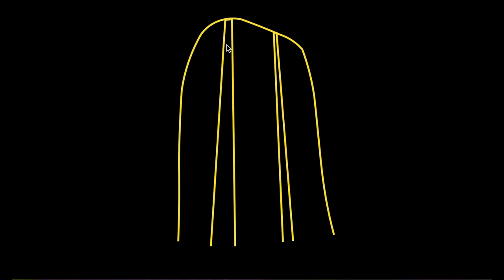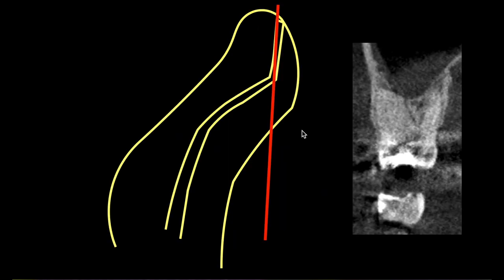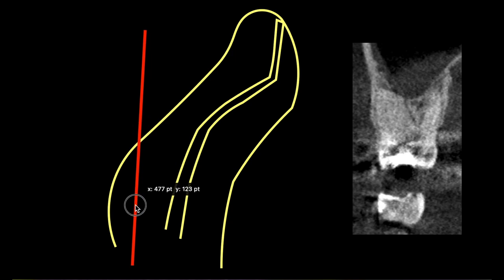Here is our periapical radiograph. Here's what the plan is to tackle MB2. If this is our mesial buccal root, this is MB1, this is MB2. It's pretty straightforward. We know most likely based on the shape of the root, and there's a little sneaky suspicion of a canal at the apical portion, that there's an MB2. The problem is because of my software and maybe just because the canal is so calcified.